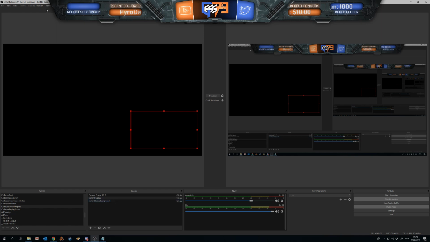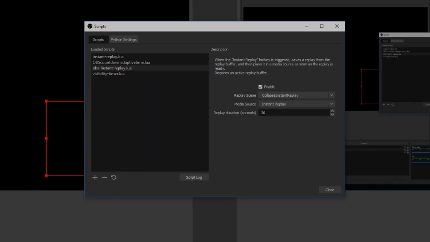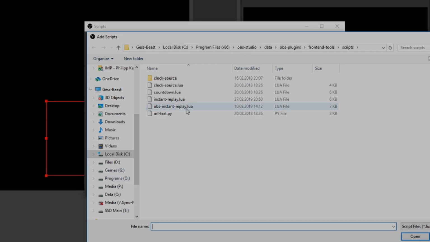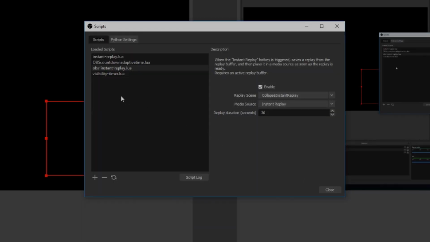The next step is to go to Tools and then Scripts, click on the plus button and select the instant replay script that we just downloaded and edited. Once you've got this, make sure the checkbox on Enable is checked.